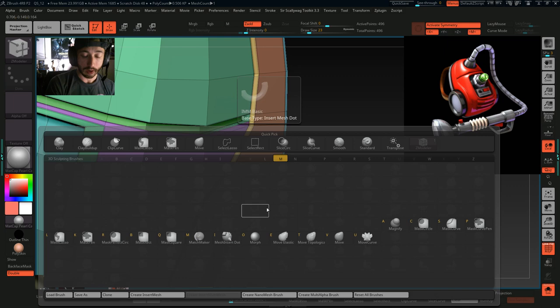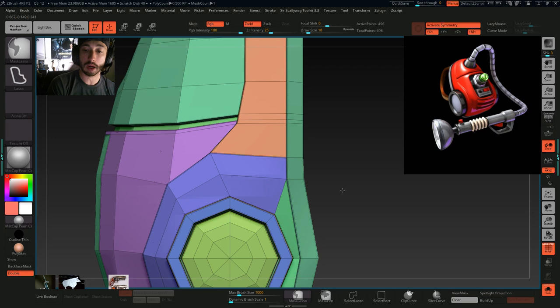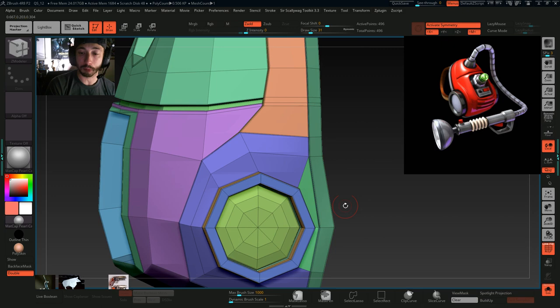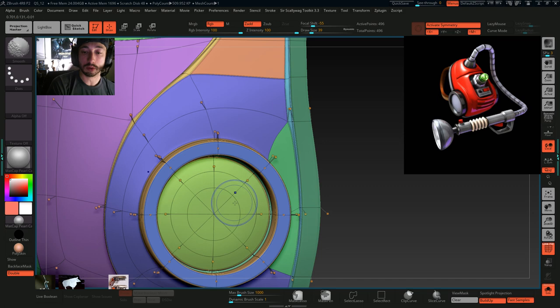So I always recommend you focus on keeping that stuff in mind as much as you can, get your shapes in there, but then always go back and reevaluate too. There's nothing wrong with going back and tidying some things up and redirecting things and maybe adding some edge loops in places that you can. I would suggest something like this where you have a nice clean ring. This works really well.